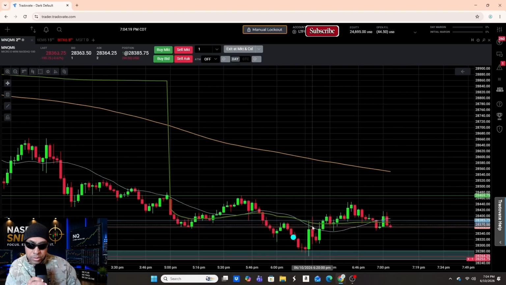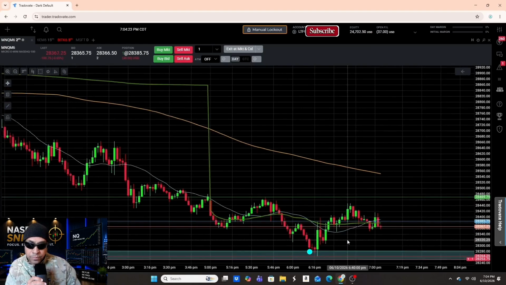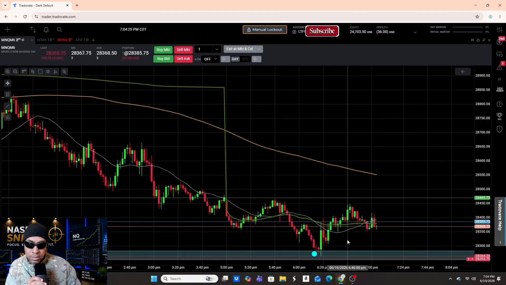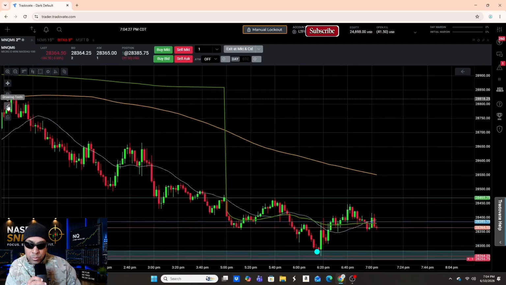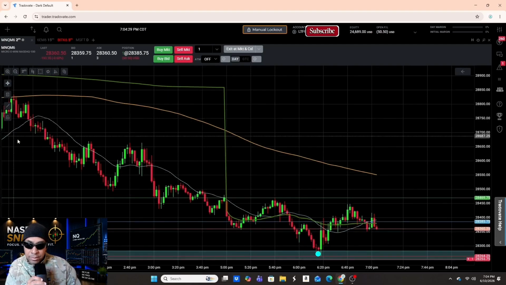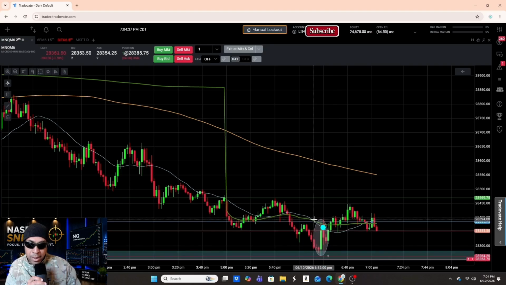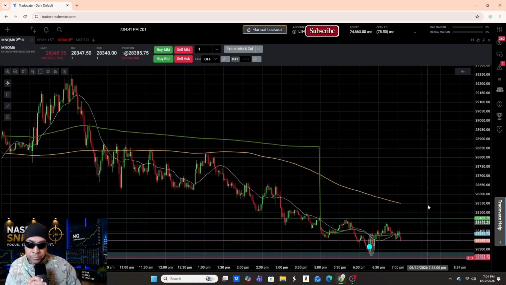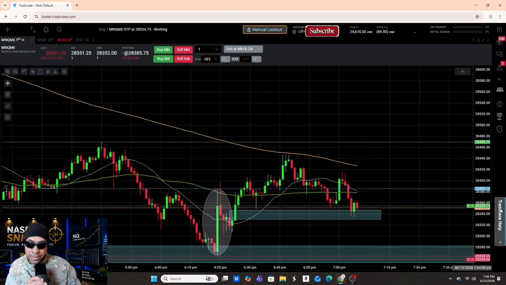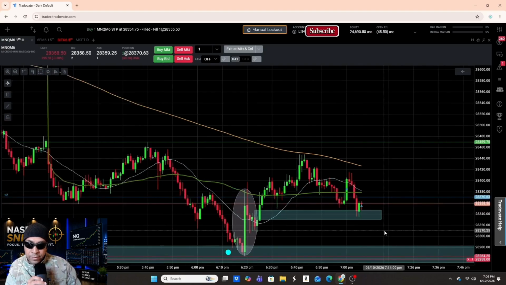You see these, 1, 2, this is on the 2-minute. 1, 2, 3, 4, 5. 5 red bars taken out by 1 green bar. So this is the power bar reversal. Bam. That 1 bar, and the body of it is nice. It's about 75%. You see how price came down from about 9:30, hit this area of support.